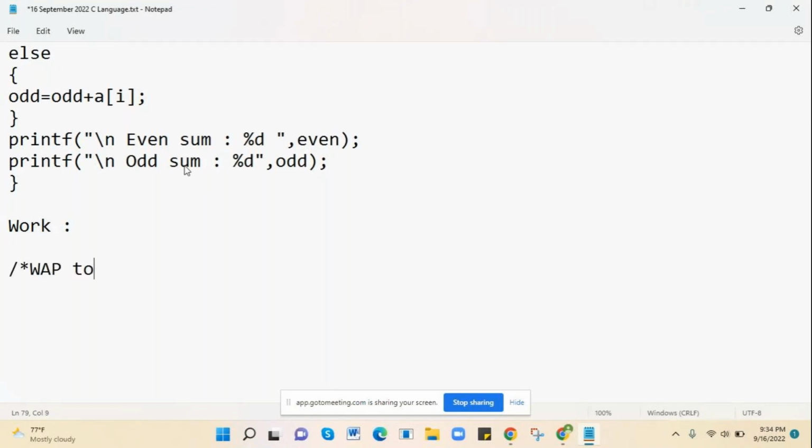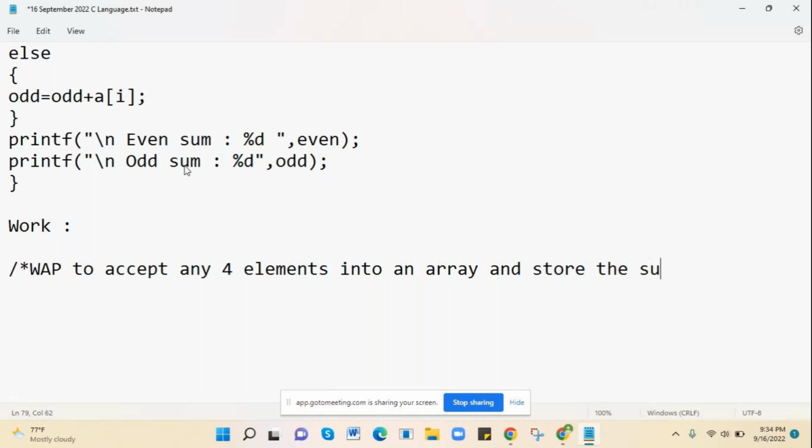Write a program to accept any four elements into an array and store the sum in the last cell.